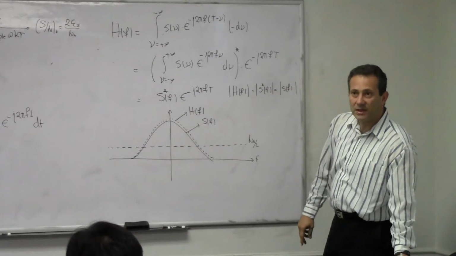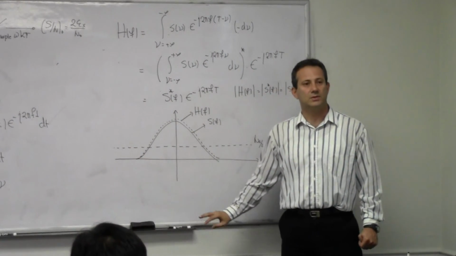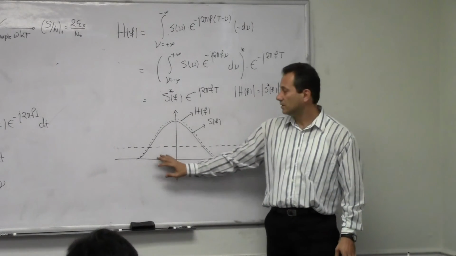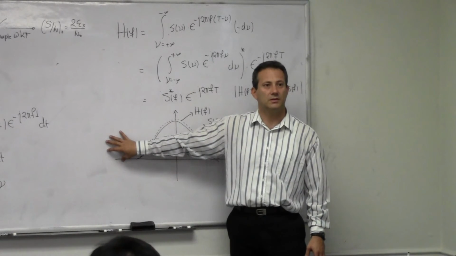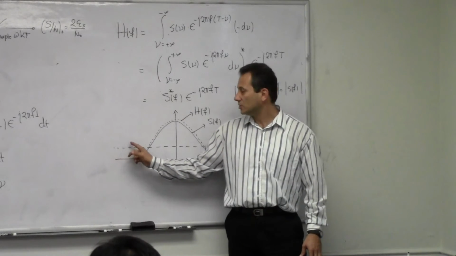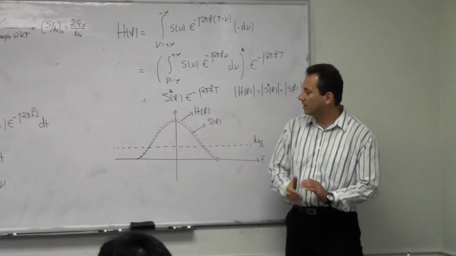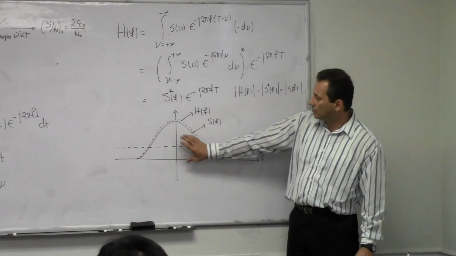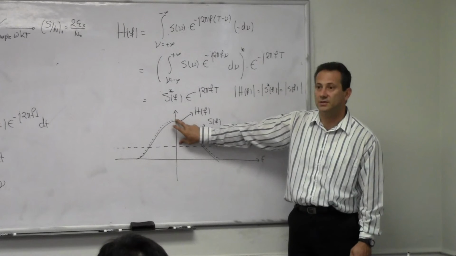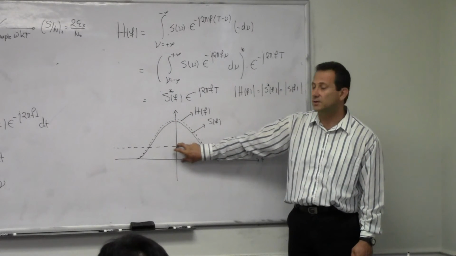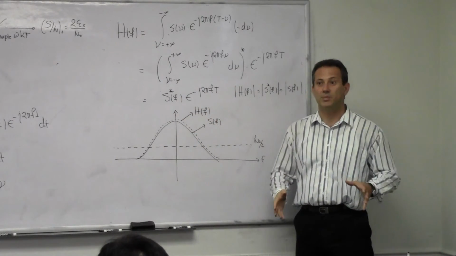So, like we said at the very beginning, what is the response of the filter outside of the frequency content of the signal? It's 0, right? It's rejecting. Wherever it's only noise, it's rejecting, because its response goes to 0. So all of this noise is filtered out, right? Now, when it comes to the portion where there is a signal, what does the filter do? Look at this portion here. Here the signal to noise ratio is large, right? The signal power spectral density is much larger than the noise power spectral density. What does the filter do? It amplifies that area. So when it's good, it gets amplified.